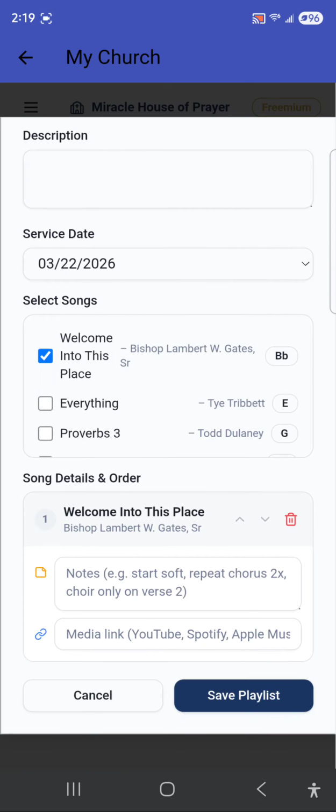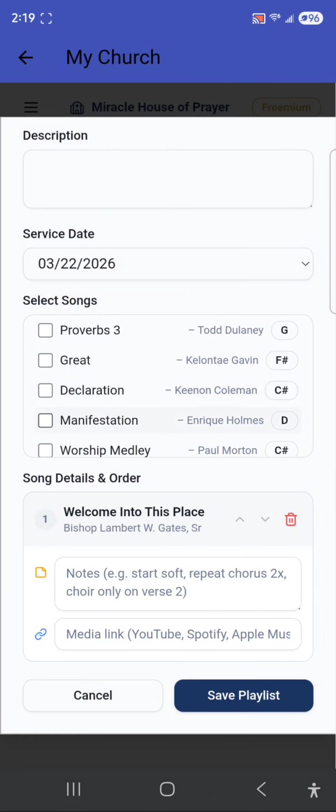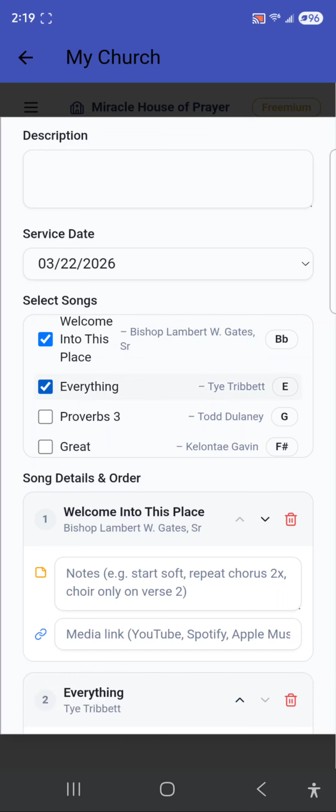Letting the choir or praise team know that these are the two songs that we're going to do, everything and Welcome Into This Place.